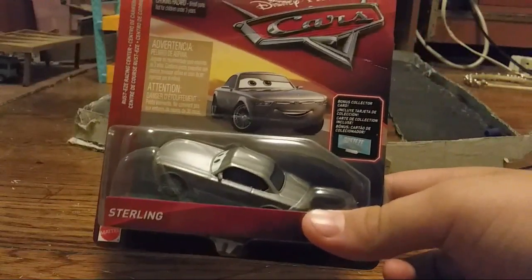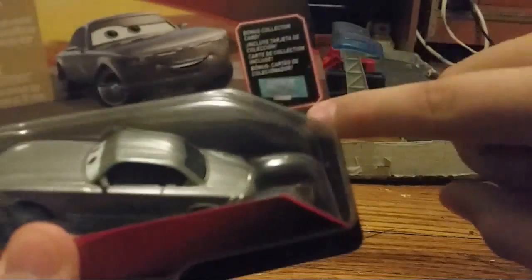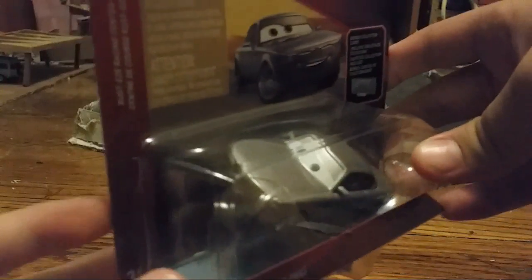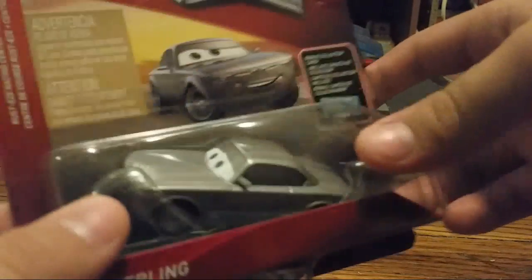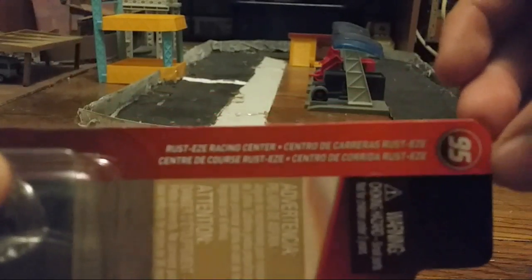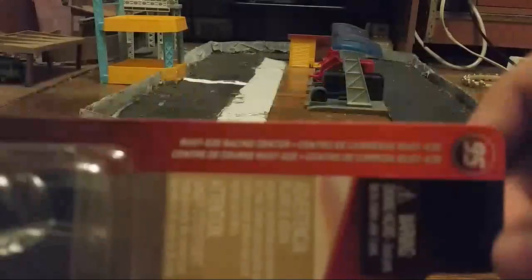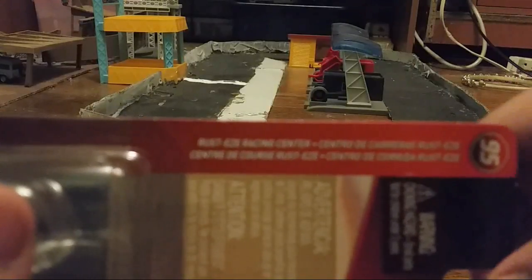So, Rusty's Racing Center right here. Sterling looking so cheeky. Sterling right here. I believe he does not change. And wow, this is a long check. So, let me try and read this. Rusty's Racing Center. Centro de Carreras Rusty's. Centro de Course Rusty's. Centro de Corrida Rusty's. Sally is in the box waiting for you. Come on. Alright. So, this guy's amazing.